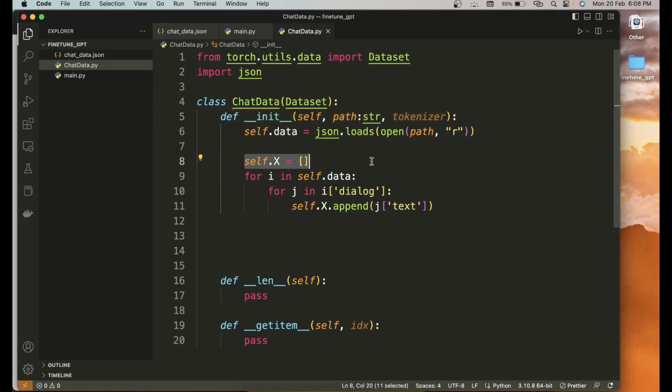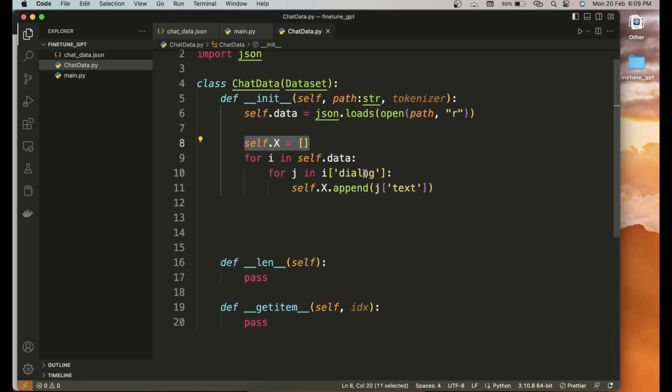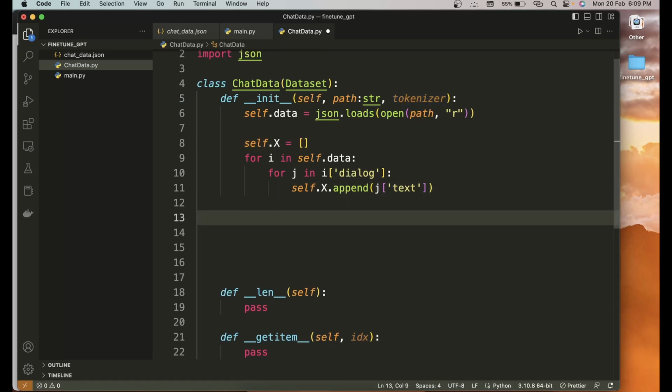Now one more thing I'm going to take from this is the tokenizer. As you have already seen, in order to make the prediction we need to convert this string into tokens by using the tokenizer. That's for sure. After that, once we have all the prompts in our self.x, I'm just going to pass it through the tokenizer.